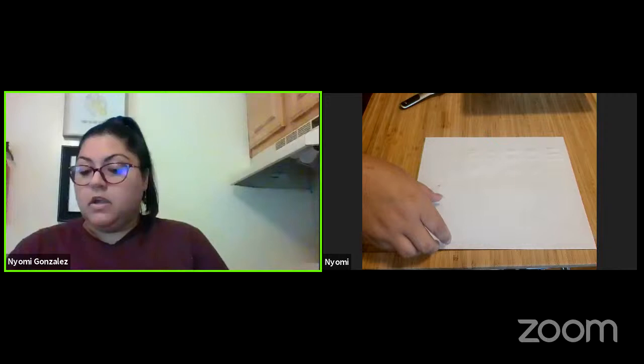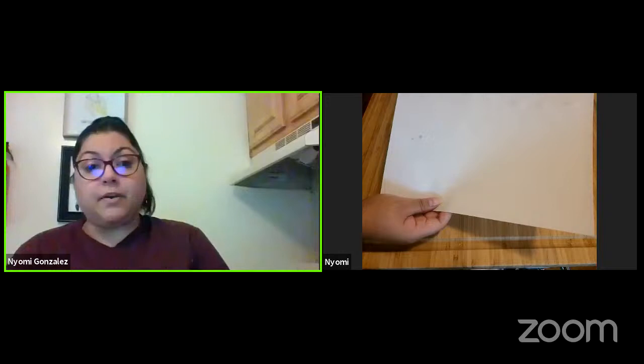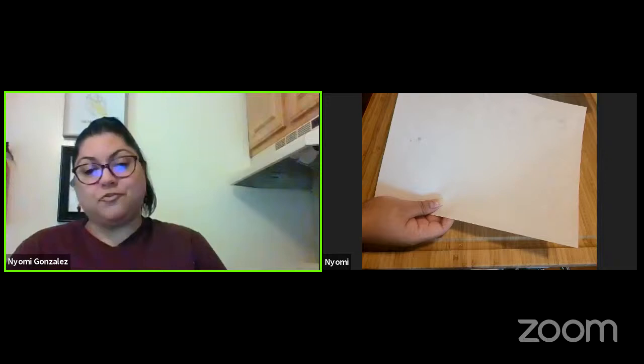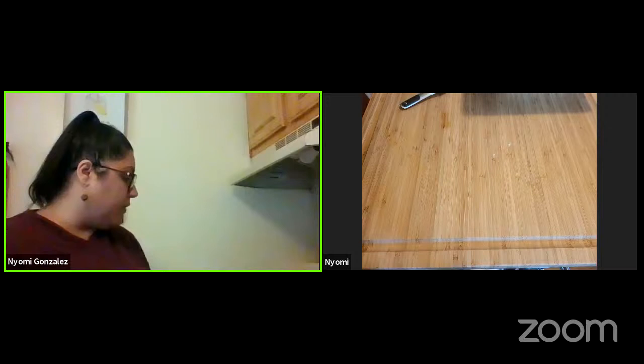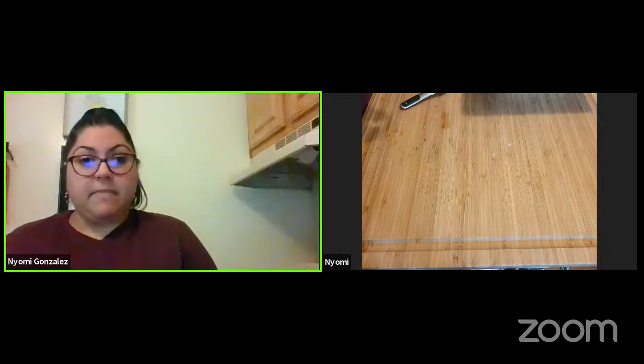Now, I don't expect you to have a message right away, because I have a couple of secret messages already written that have dried, but I do want to show you what it looks like once we mix up that reagent and we use it to reveal our message. So put this to the side, somewhere away from water and other liquids. And the next step is making the chemical reagent, the solution that's going to reveal our secret message.